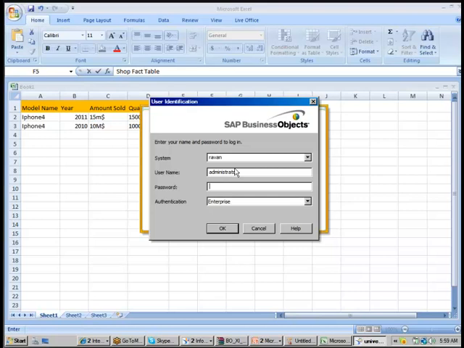Once you click on Universe Designer in the local system, it will ask you to enter the login credentials. Enter the server name, your dev server name here, and your username. Then here you need to enter your password.